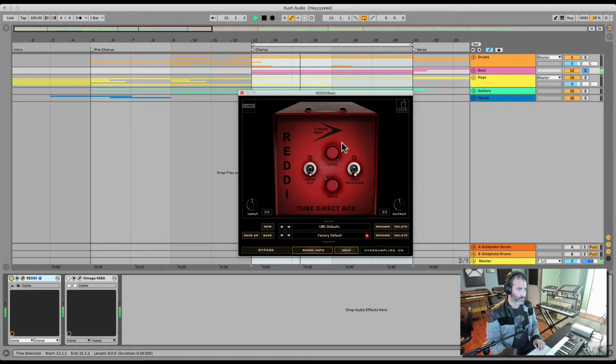Let's turn down the volume. Bring it up. Right, it goes into that fuzzy distortion, but so nice, so smooth. You can boost the bass. You can invert the phase, and you have a pad button that reduces everything by minus 20 dB to gain more headroom. This thing is amazing. I love it so much.